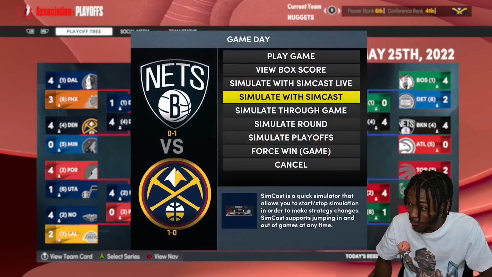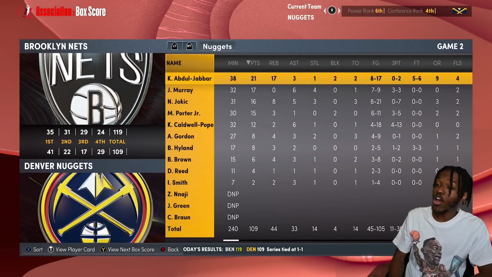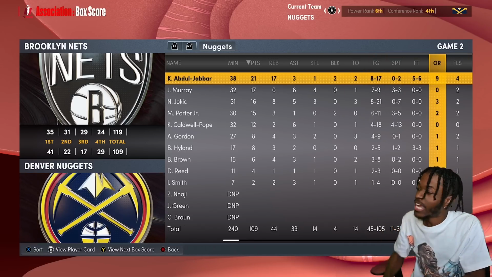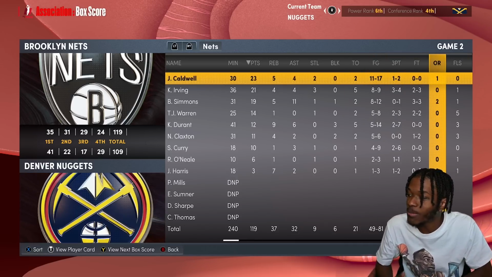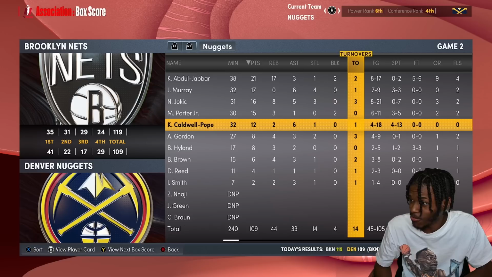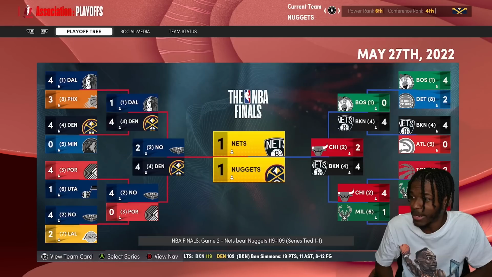Is that how they got to the finals? Offensive rebounds? Okay, this one is a little bit different. They had all of these second chance opportunities with 18 offensive rebounds. You can't see that, but I'm reading you the number. 18 offensive rebounds, and they still lost by 10 because, I mean, I don't really know. KCP took 18 shots. Is that why? KCP's bad? I'm blaming that on KCP.